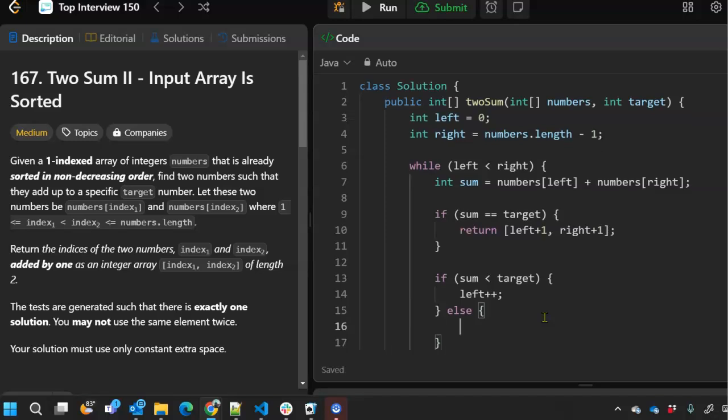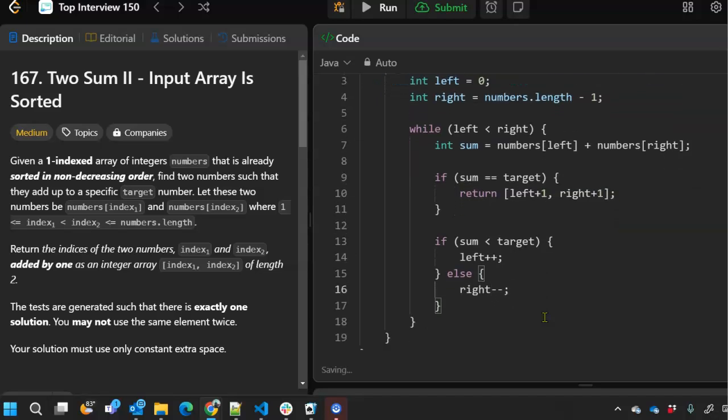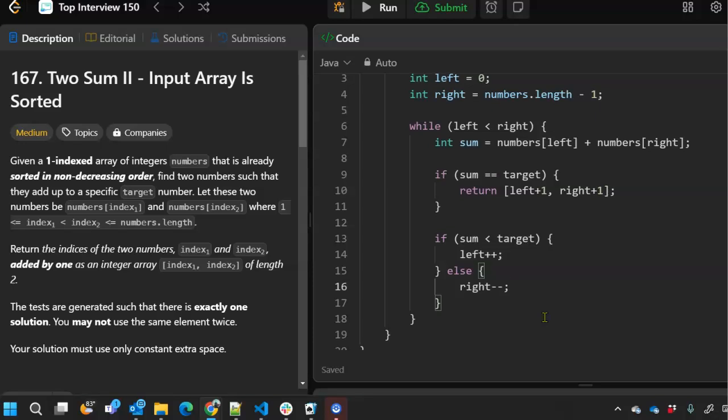And if it is greater than the target, which is the only other option, then we will decrement the right pointer.